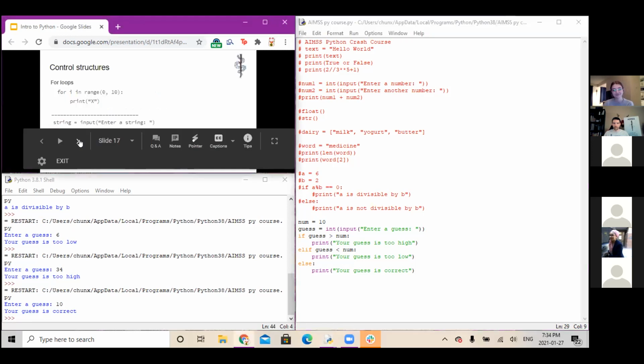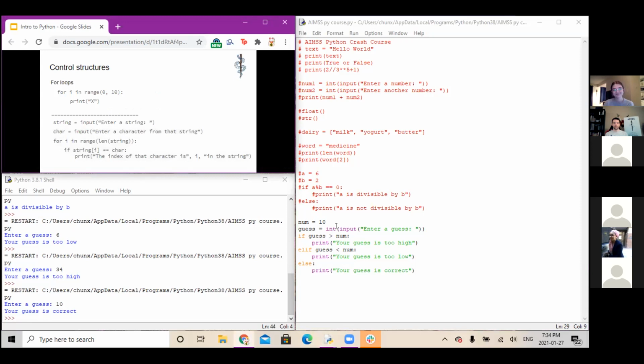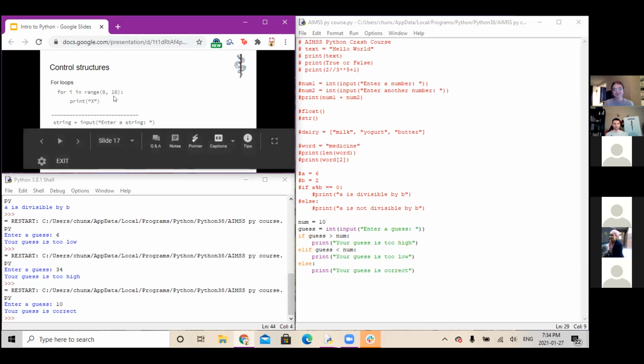Now, we are going to move on to the real meat and potatoes of coding, which is control structures. So first of all, I am going to teach you about for loops. A for loop traverses a given range, and indentations are very important. As you can see, following the colon at the end of the for statement, there is an indent, and then the following parts are what is printed out, or the actions that are performed if you run it.